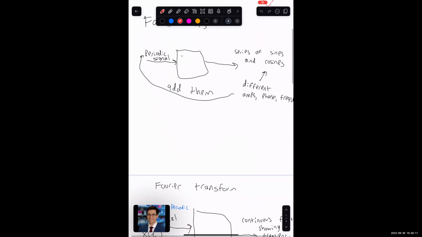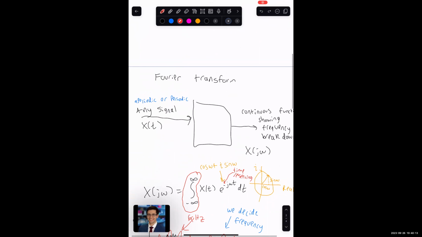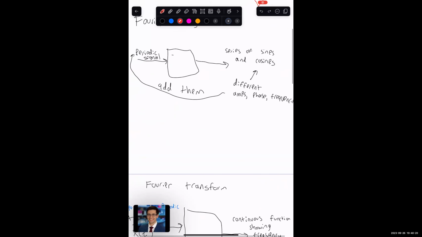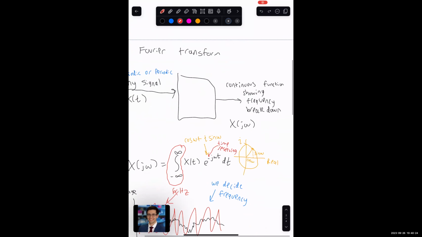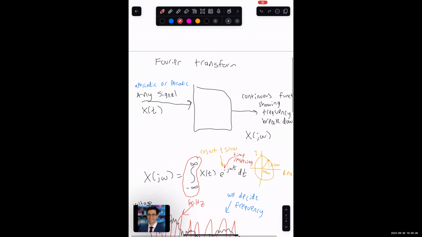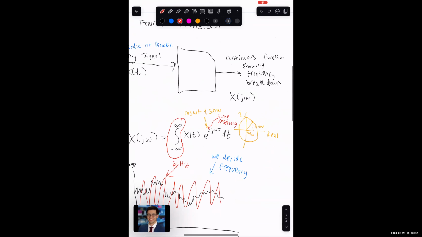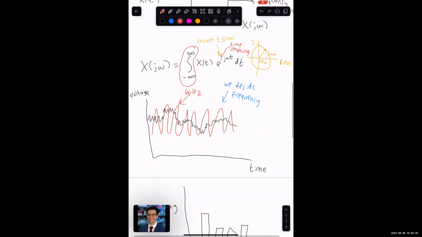The Fourier transform, we're still able to, quote unquote, break it into sines and cosines, but our output is not the same. We don't get an output of sines and cosines here. Our output here is a single function that is able to tell us the frequency content of our initial inputted values, right?